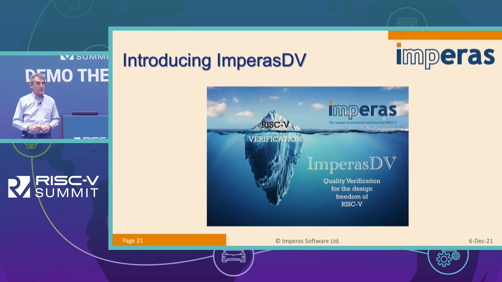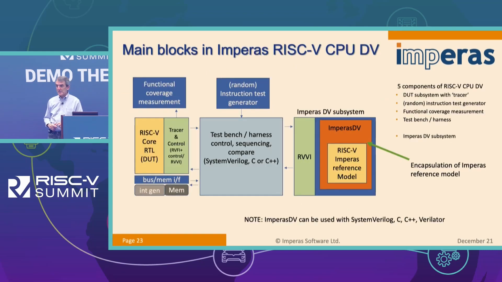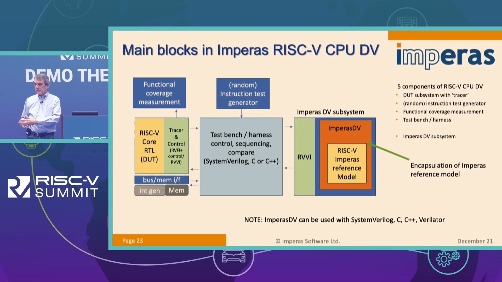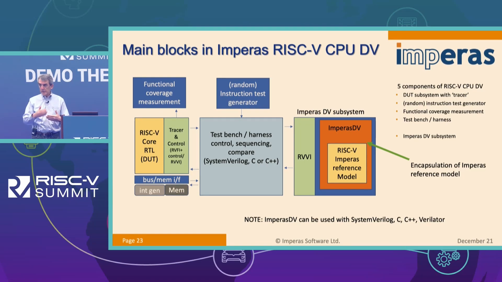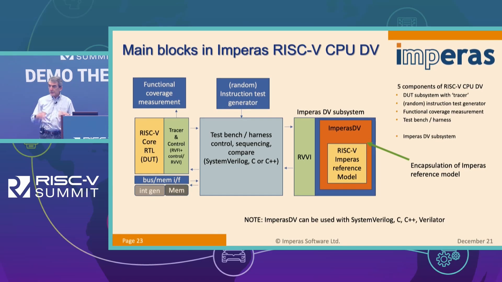On Monday, Imperius announced Imperius DV — an encapsulated test bench solution with a new standard called RVVI, the RISC-V Verification Interface, that builds on the work we did with Open Hardware to interface into any processor. Looking at these test benches, you have the RTL you want to test and the reference model you want to compare against. We want to run both with the same instructions and compare them. So we've developed this standard called RVVI. It's a public spec on GitHub, under the working group within Open Hardware, and we think this is going to be the game-changer for RISC-V verification.